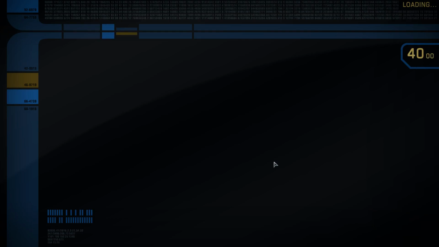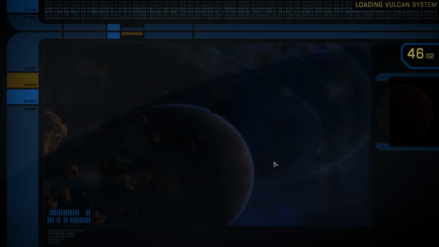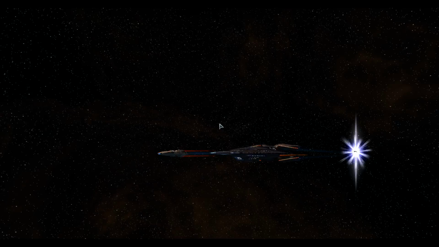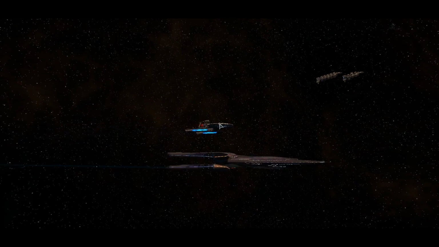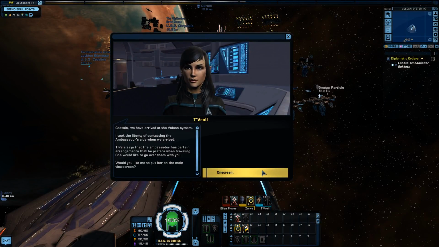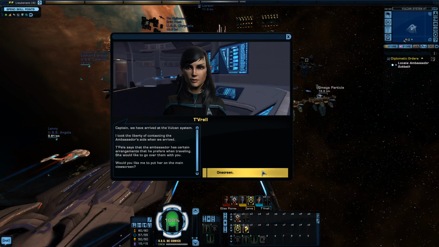The ship will continue going, it will never actually need to cool down or anything. There we go. Enter the system. Just takes a while to get there, as opposed to, okay, we're going to high FTL now. We've got a few big ships around us. We're quite a small ship. Arrived here, she's contacted the ambassador's aide.